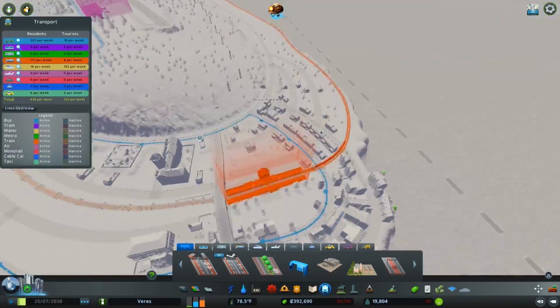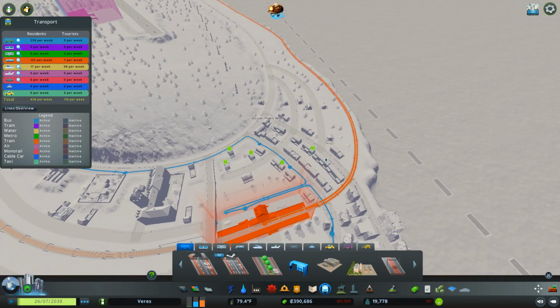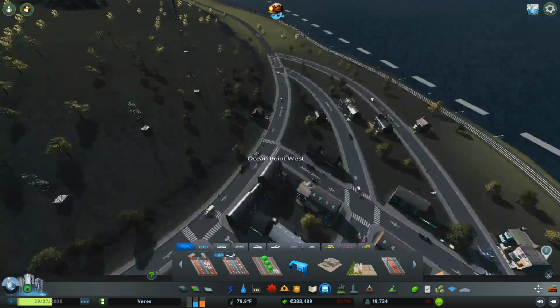Because I might even... Let's see if I can't bring this in. There we go. So it actually comes around that way. Oh yeah, we're getting a little bit more traffic coming in. I don't know if those are people settling or... It's something.